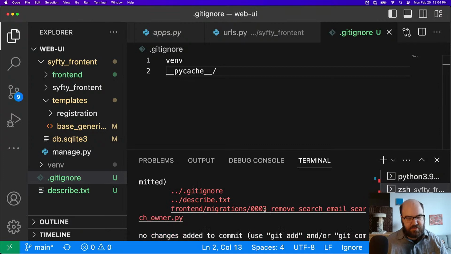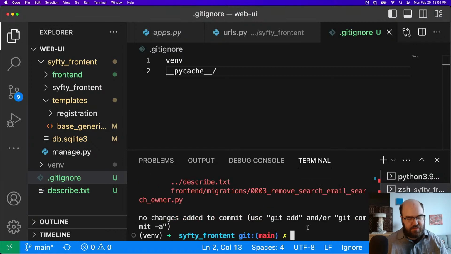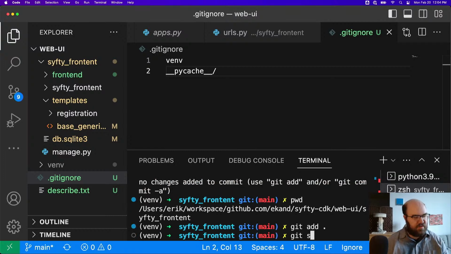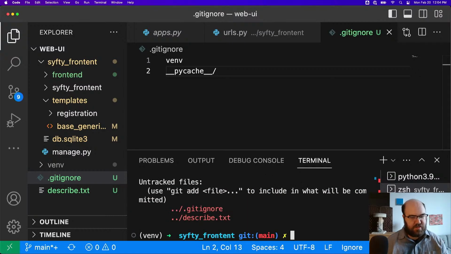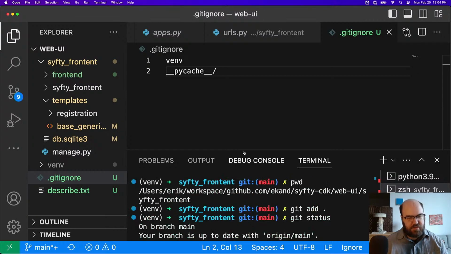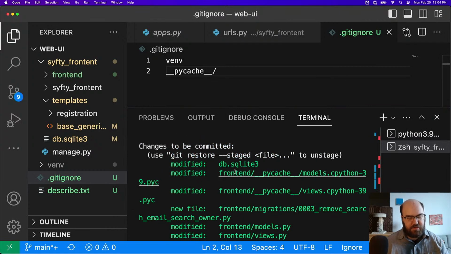Contract files for migrations. Looks like we want to keep that migration. Are we in the right directory? Yeah. Git status. db.sqlite3. Oh my gosh, the db is committed. Oh, I feel silly.